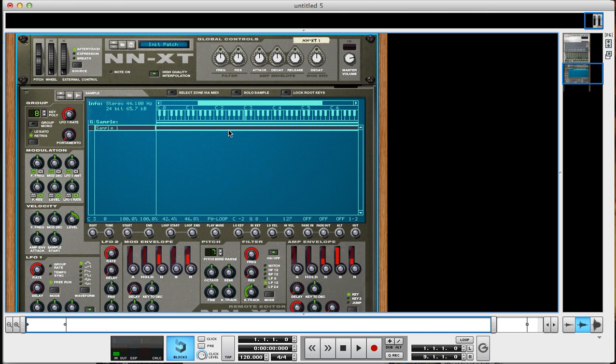So I'm going to turn the volume up on my keyboard a little bit so I can hear the piano, and I'm going to do it by ear. Eh, close enough.